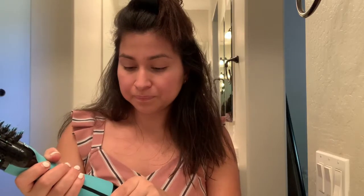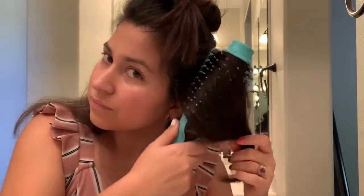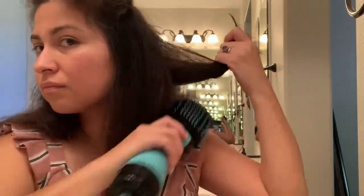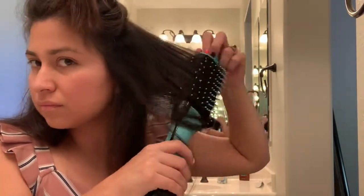So we're going to get started. I'm going to section off my hair around my eyes, just going to go back, and with one of these clips I'm just going to clip the top. I'm going to put it on low and get started. I'm going to start off with the side of my hair and just blow dry it outwards — so it's going to look like I'm flipping my hair out. I find there's no right or wrong way, I just prefer it out. Mostly concerned about making sure that the roots, the hair closest to my scalp, is dry. And the result is this nice little flip and my hair is dry. So I'm going to continue blow drying all the bottom section of my hair.